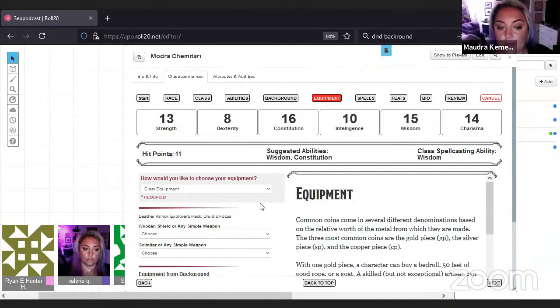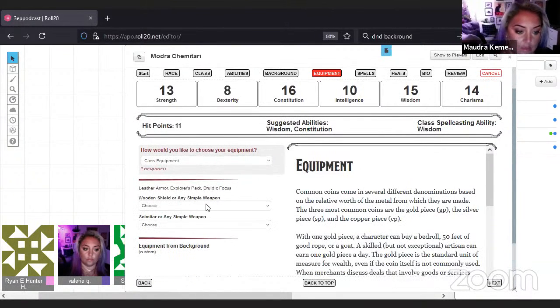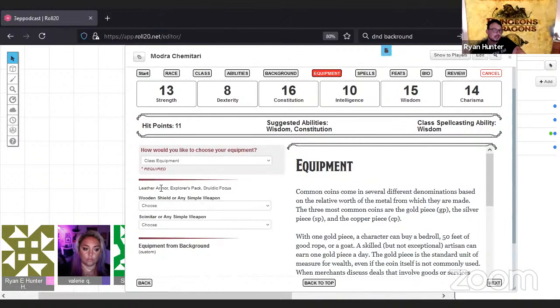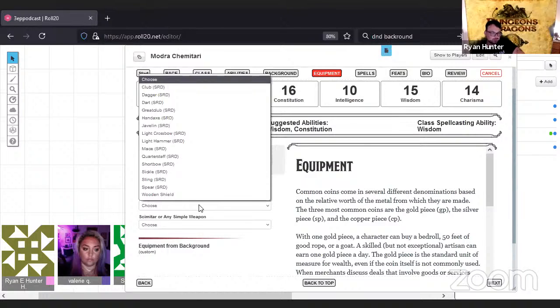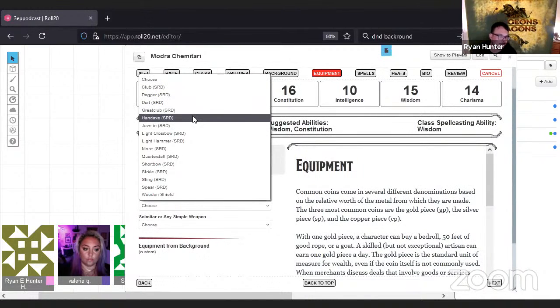Okay, class equipment. So choose either a simple weapon or a wooden shield. What do you think? This is your list of weapons that you can use: club, dagger, dart. Sorry, you said you were a princess, right? Yeah.